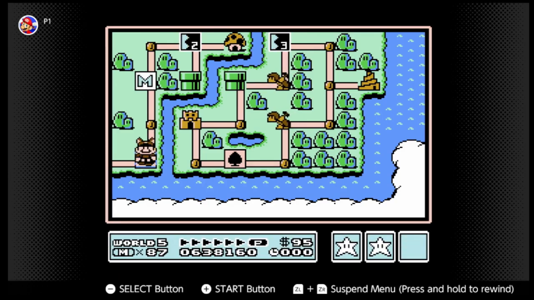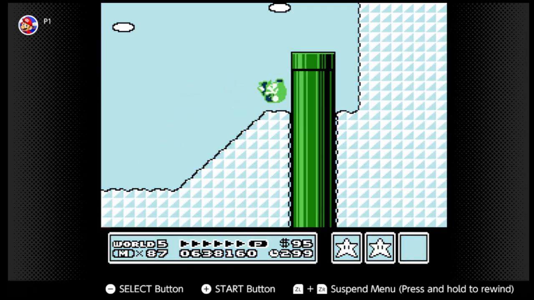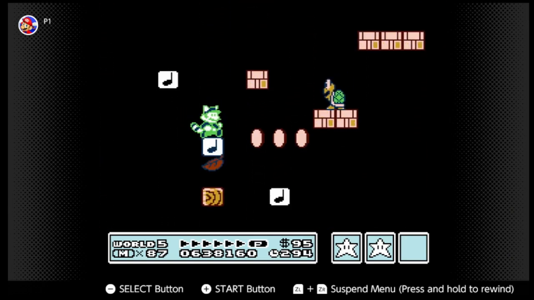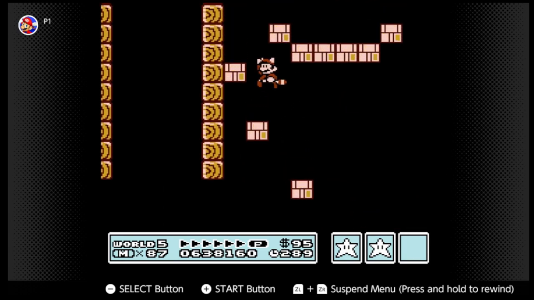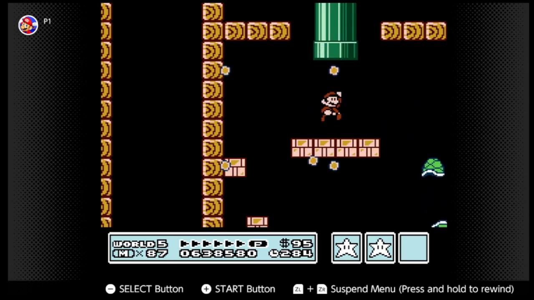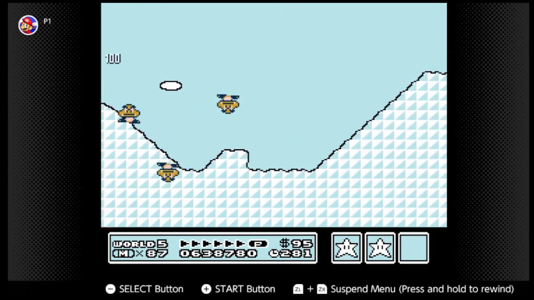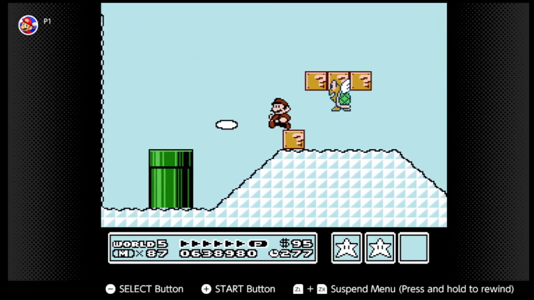And let's just use a star to clear up inventory space. Now, there's a shortcut to beating this level. The normal way is much harder, but if you can get the shortcut and not get hit by a Koopa, you get in the secret area, which still ends the stage.